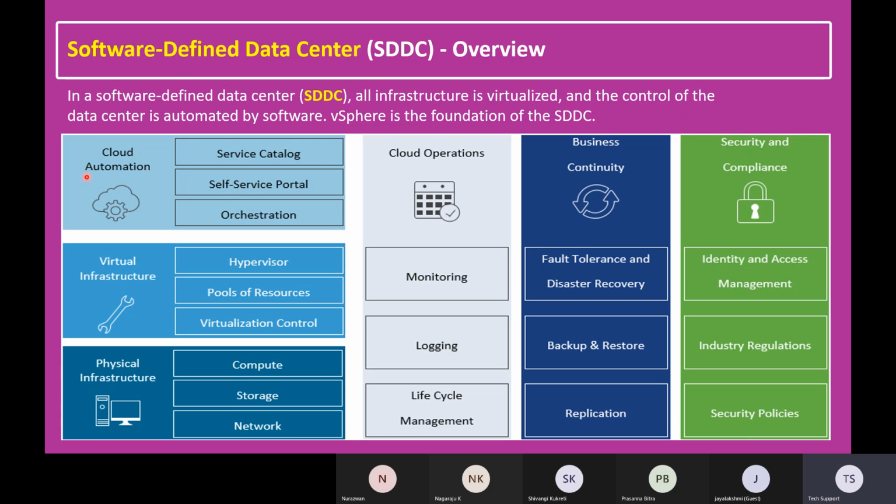Okay, and within cloud automation, within an SDDC environment, there will be some additional cloud operation tools, which include monitoring. We require monitoring also. When your infrastructure is ready, we keep on monitoring whether all your device status is healthy or not. To verify the health status, we need to configure some monitoring tools. One of the best monitoring tools from VMware is vRealize Operations Manager. This vRealize Operations Manager is capable of monitoring all your physical infrastructure, virtual infrastructure, as well as your cloud automation infrastructure. Everything can be monitored.